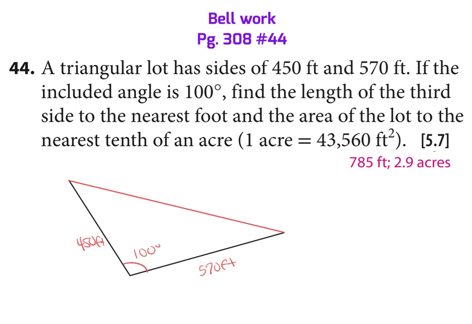All right. So remember, when I have an included angle, I can't use law of sines, right? I have to use law of cosines. So law of cosines says if I'm solving for this guy, then c squared is going to equal the other two sides squared minus 2 times those other two sides and the cosine of the included angle. All right. That's where I would have gotten that from.